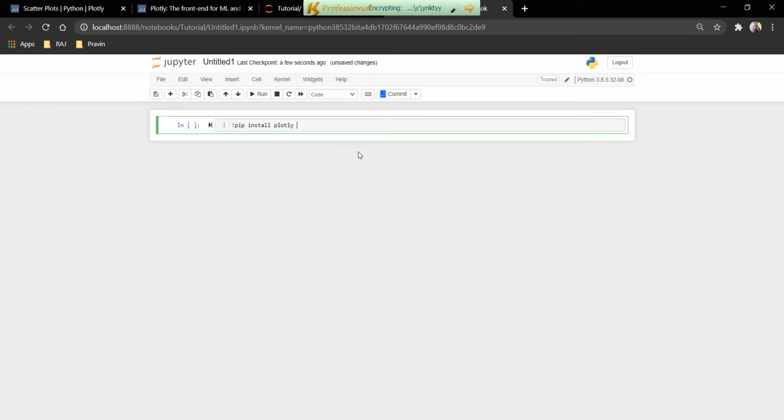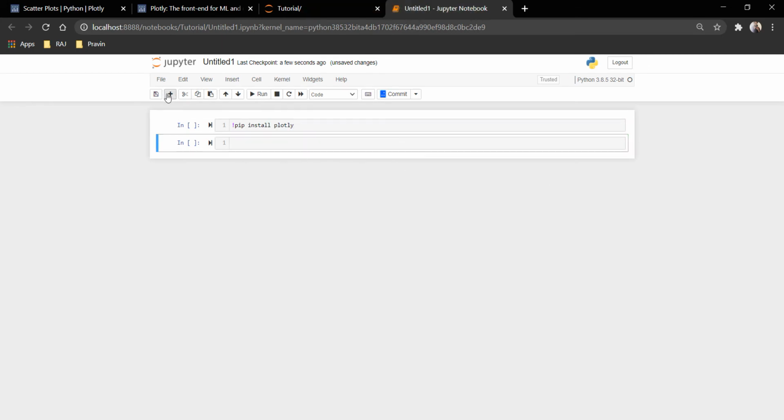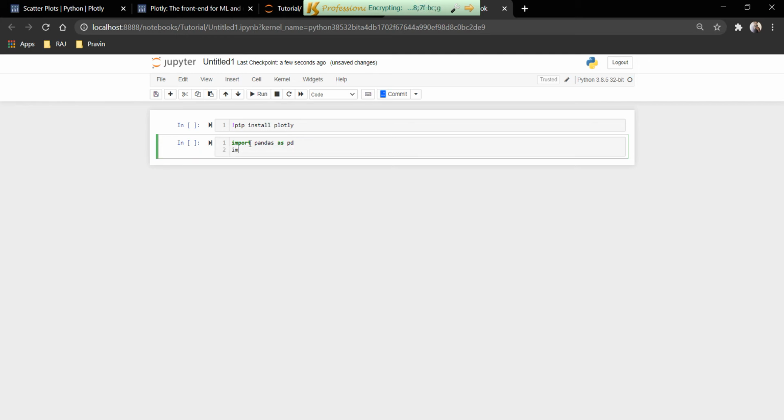This will install the Plotly library. I have already installed it, so I'll not run that cell. After that we need to import all the necessary libraries. So let's import pandas as pd, then import plotly.offline as pyo.